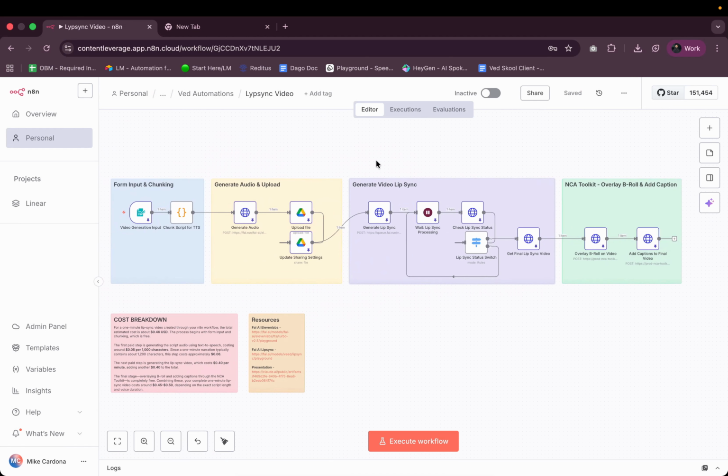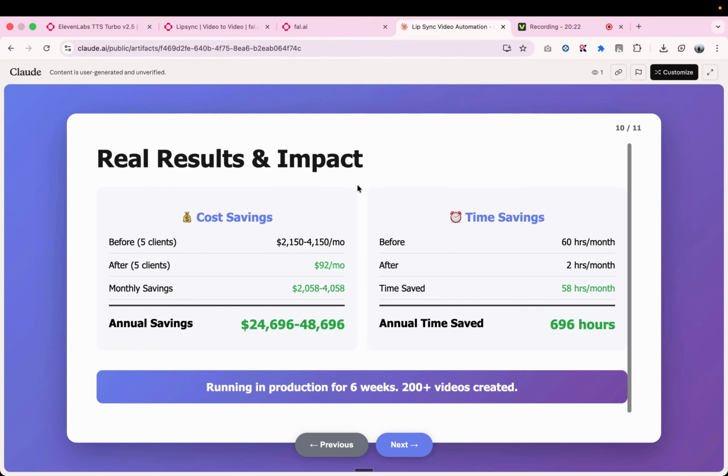We can add an Airtable base to organize everything inside our database, and also you can add Postiz or any other social media scheduling platform to automatically post on your social media. So in the next video, I will explain how we're going to integrate the social media scheduler so we can directly post with the automation.